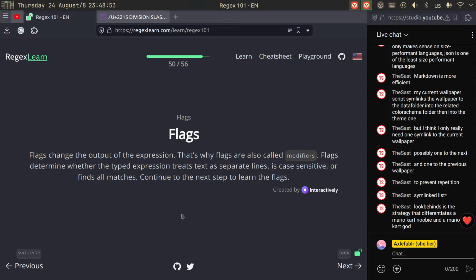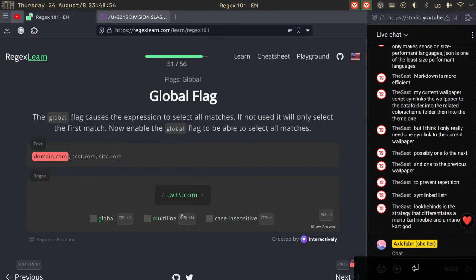Continue to the next step to learn the flags. Global flag. Oh, cool, you can zoom in with control and plus. Nice. The global flag causes the expression to select all matches.